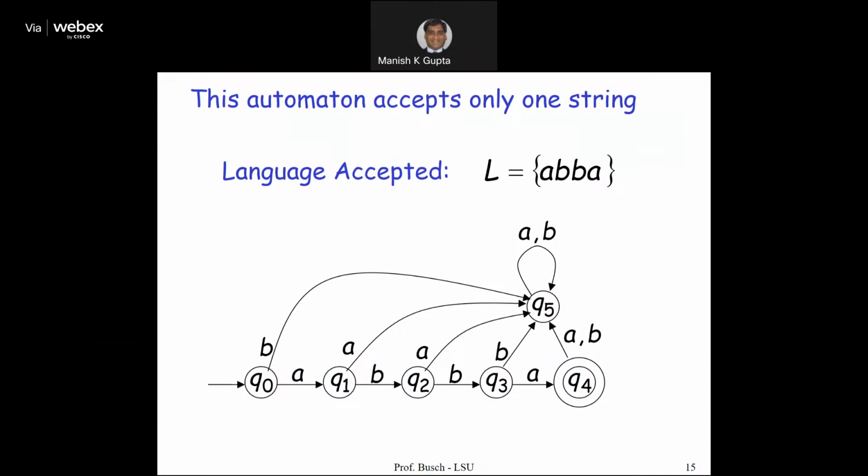Okay. So in your exams as well as in your homework assignment, we are going to ask you this question: given a language, find a DFA which can accept it. Vice versa, on the other side, if a DFA is given, you have to find the language. These two are the important things which you should know. Language is given, find the DFA machine. If DFA is given, find the language. This is a very important exercise that you need to do.